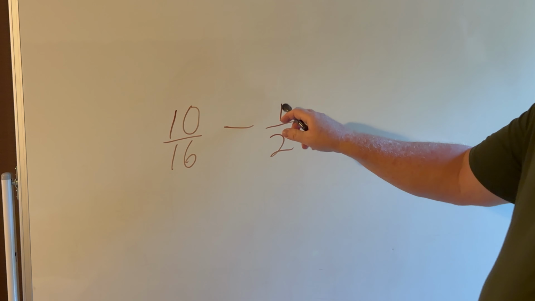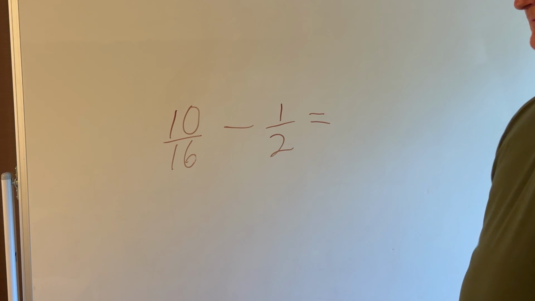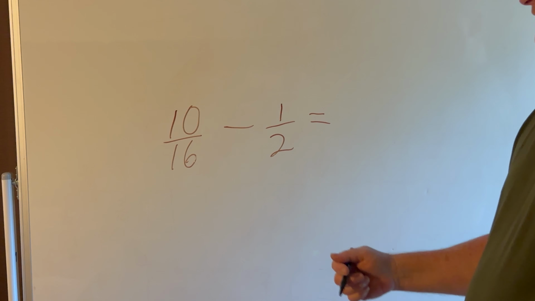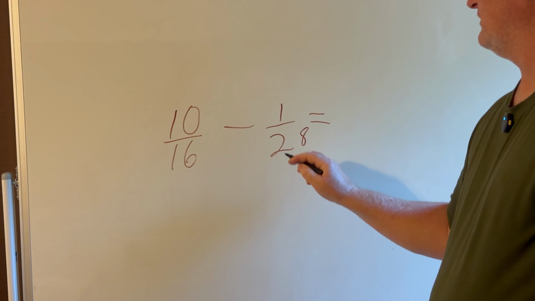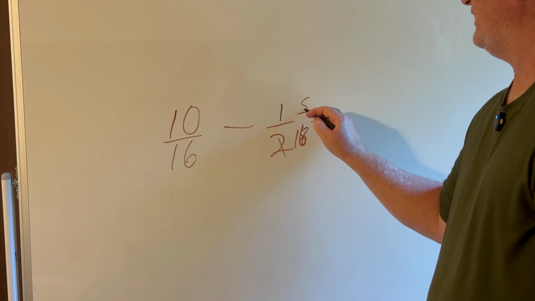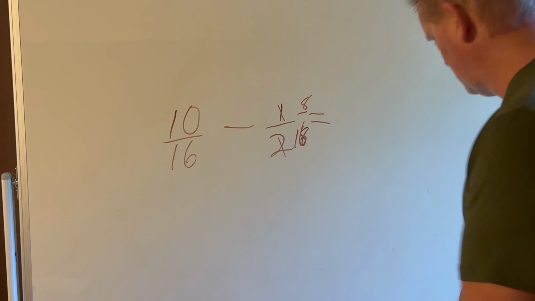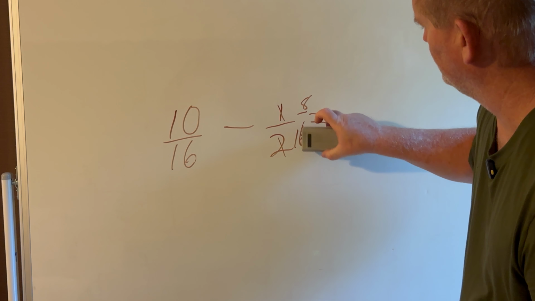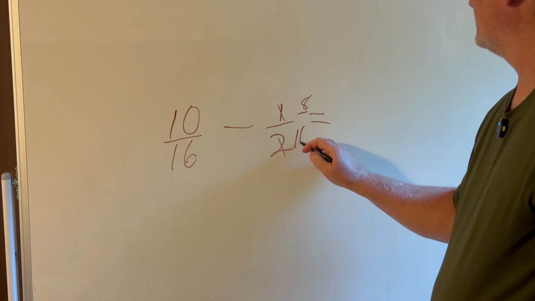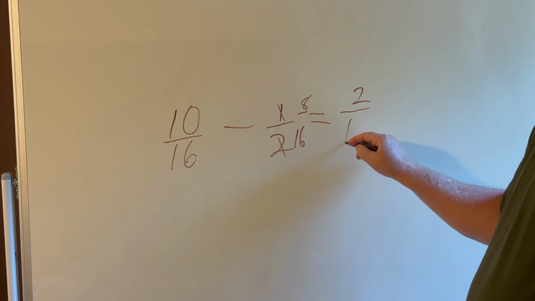So what would these two numbers over here have to be? This would have to be a 16, and this would have to be what? How can we get the 16 here? Well, 8 times 2 is 16, right? So we have our 16, and we have to have 8 up here. 8 times 1 is 8. 8 times 2 is 16. I'm sorry, I messed that up. Let me fix that. I put an 8 there. 8 times 2 is 16. 8 times 1 is 8. So now we go straight across, and we have 2/16.